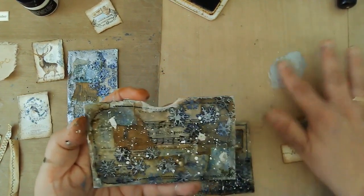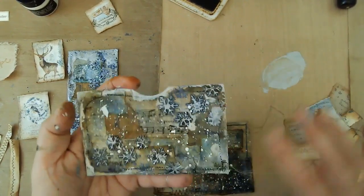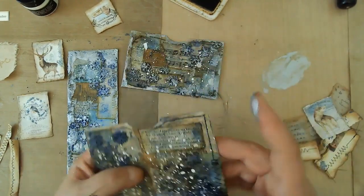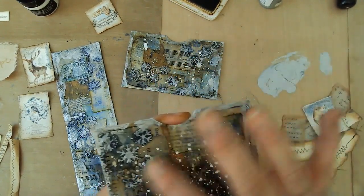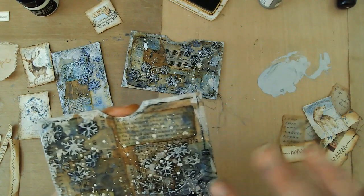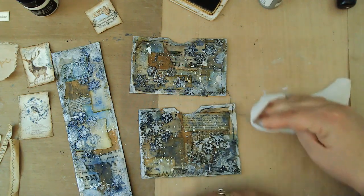This is turning out really nice. I love it. This is the look I was going for. That's not working as well on the other one. I'm not sure why. But there we go. Got some beautiful highlights on those snowflakes. It's gorgeous. Okay, so that is done. I'm just going to wipe this paint up here because I don't want to get my hand in it.